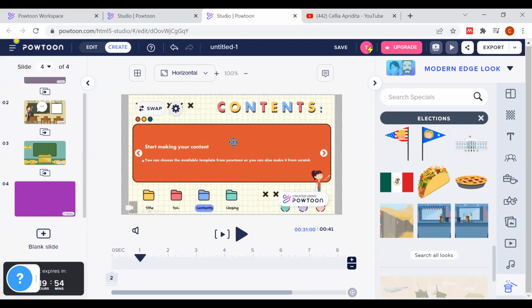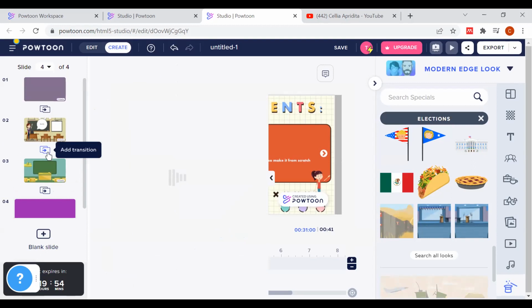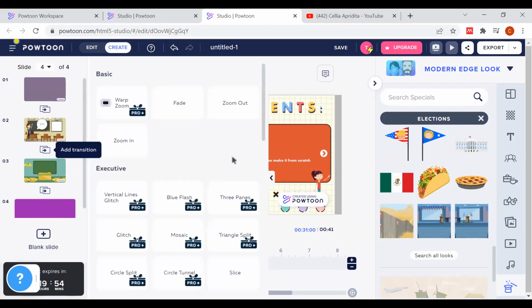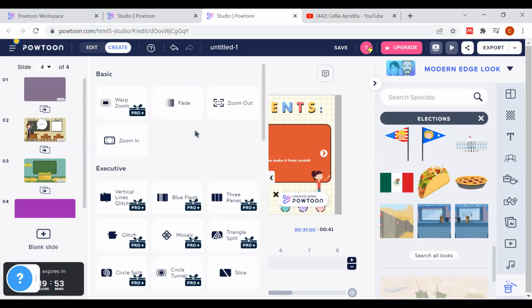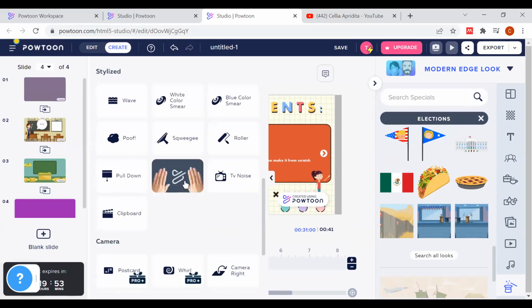So as I mentioned before, it's the same as PowerPoint, so you can also make transitions in Powtoon. So here, if you want to make a transition from slide to slide, just click this arrow button, add transition. And then you will see the options here: grab, zoom, fade, zoom out, zoom in. There are many options. So for example, I'm going to use the hand transition.